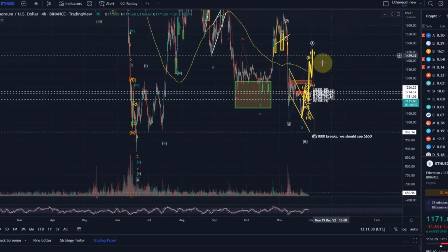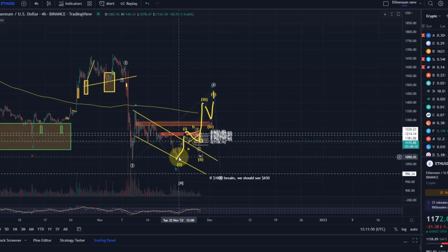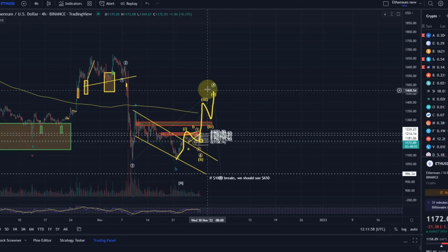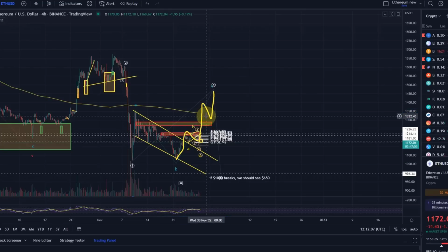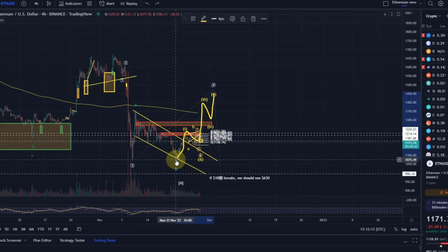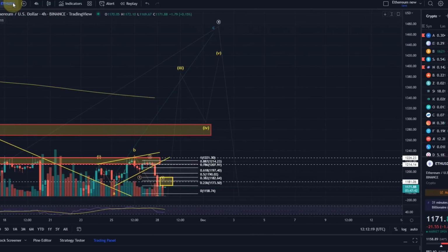This would become very likely if we do the 5 waves, come back, hold support, and then we have our 1-2 setup. At the moment, I have to assume, also in light of what Bitcoin is doing, that what we're doing here is just an A, B, C with short-term upside potential, and then we come down, okay? But it's important to have an open mind here. These are the key scenarios, and you should be able to understand now what you need to look out for to understand, are we in a breakout pattern or not. So in the very short term now, let's go to the 1-hour chart.